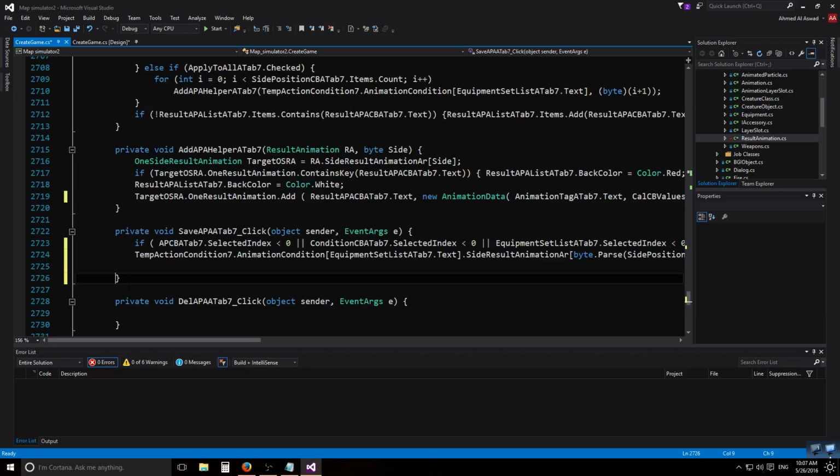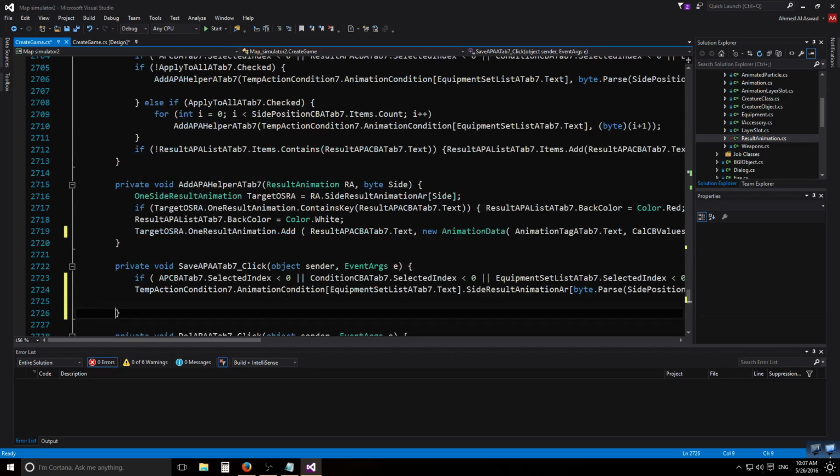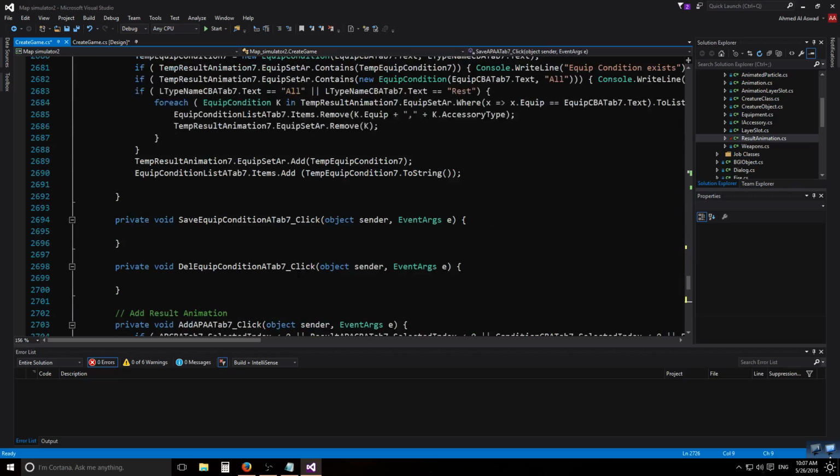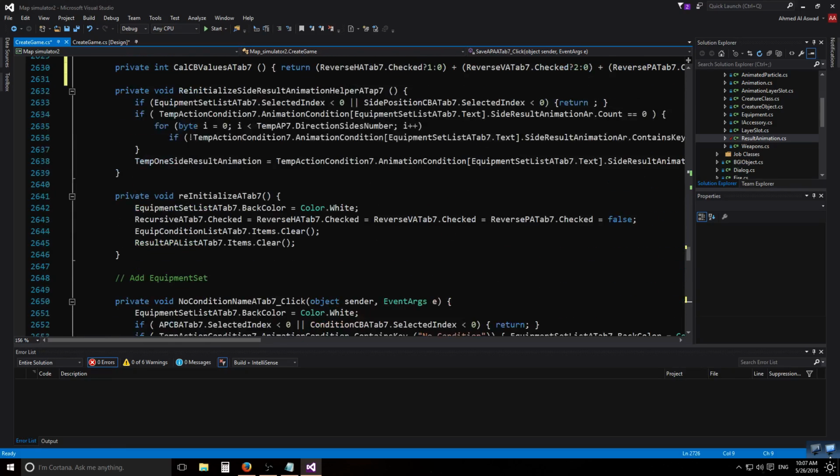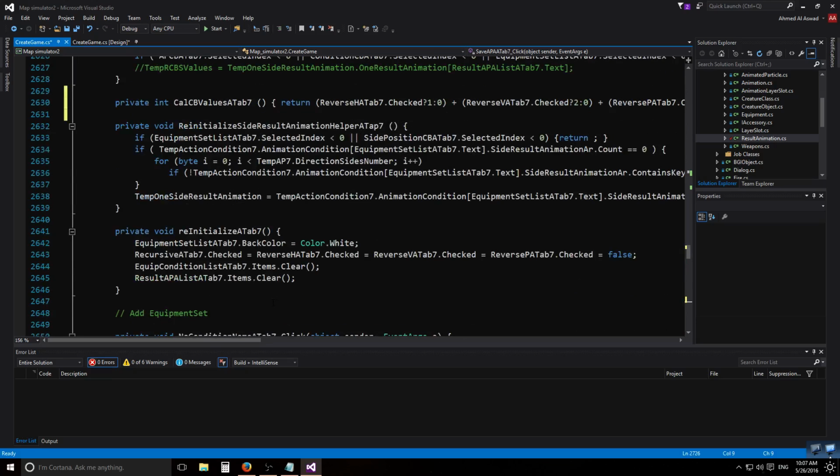Maybe I should do reinitialize after all of this. Or maybe not. The point of reinitialize in these cases is to give the user some confirmation that, hey, you made some changes.